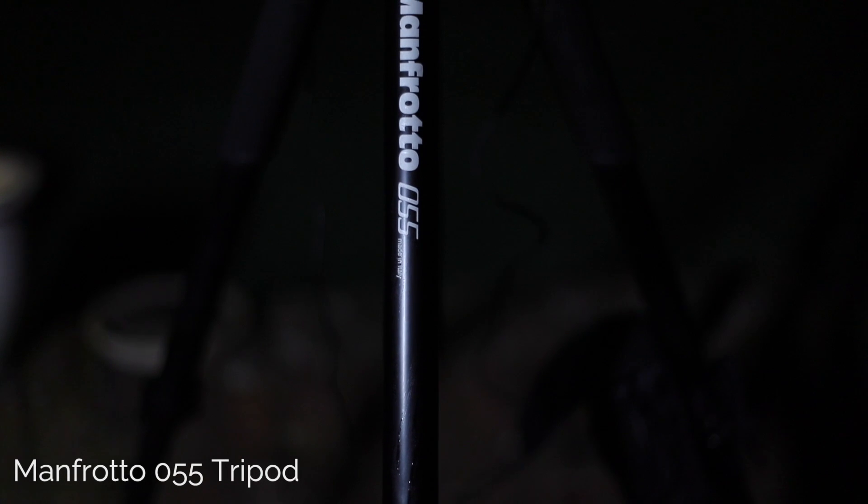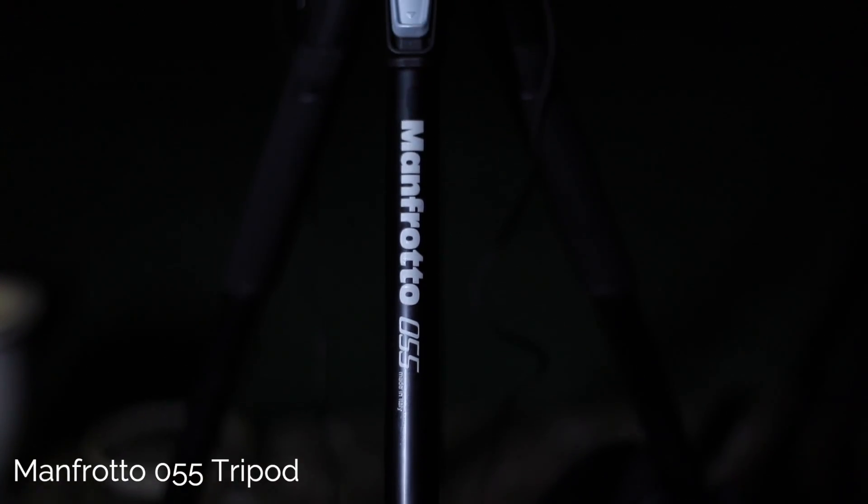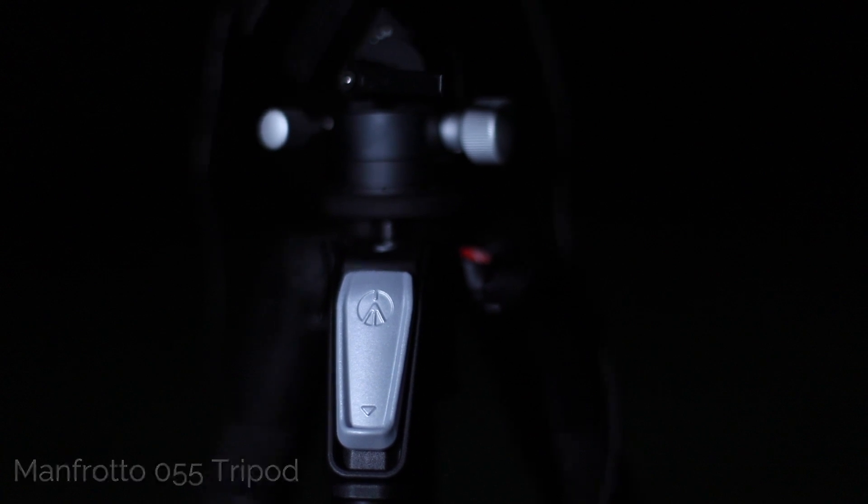It's coming up to about 1am now. The camera has pretty much finished shooting, just looking straight down the lens there. I've had quite a few messages asking me about my equipment — tripod, the star tracker I use — so I'm just going to go into a little bit more detail about what I use. Tripod-wise I use the Manfrotto 055. I really like this tripod. I find it really easy to use, it's got a lot of features, loads of things you can do with it. I think for a sturdy base it's a really, really good tripod.